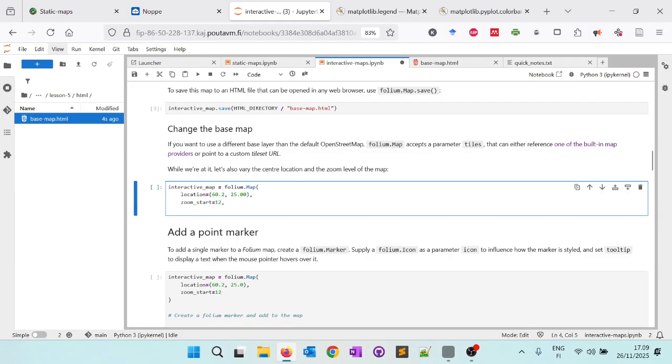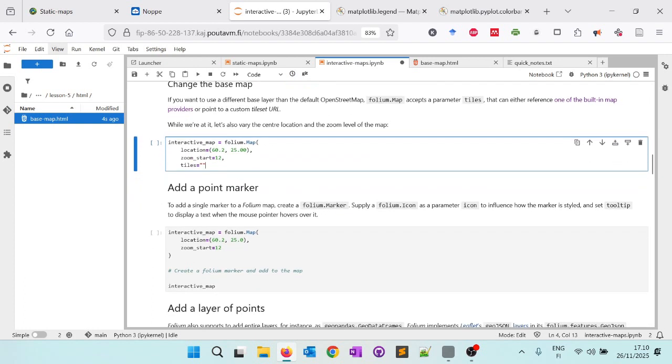So here is how you can update the base map if you don't want to go with the default. So there is a parameter you can pass called tiles. And for tiles, you have to provide the name of the base map. And the naming is a bit different than contextily. So check the documentation and see how they are named. But now I go with one that I'm familiar with. So I'm going with CartoDB positron. So this is this gray, very neutral base map that we have probably used a lot in QGIS or somewhere else.